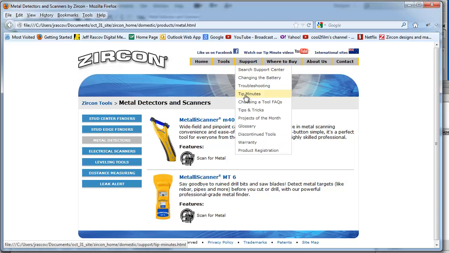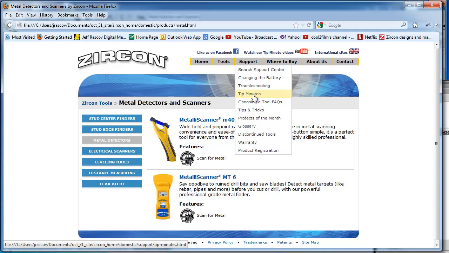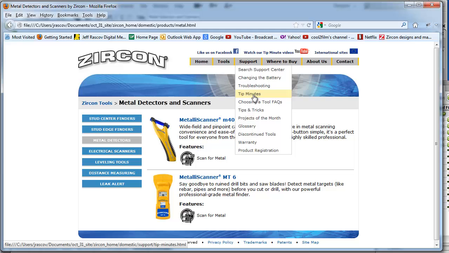we made a whole new page called Tip Minutes right here. A couple of years ago we did this. We were adding tip minutes right here. All I had to do was go to the template in Dreamweaver and adjust and add this new link right here, and boom, on all, I think there's a couple thousand pages here, a couple hundred pages here, on all the pages, it went and adjusted it automatically, just like you would a CSS file.